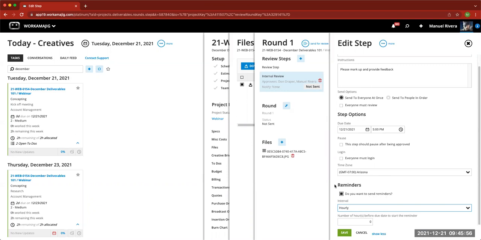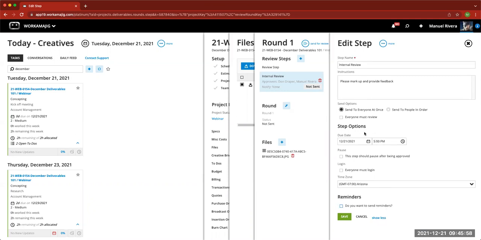And again, the system is still going to email and/or appear on the list of the bell icon for them when they're logged into the system, so they can see, oh, I have these approvals that I have to do, and that includes these deliverable reviews set for me to do.